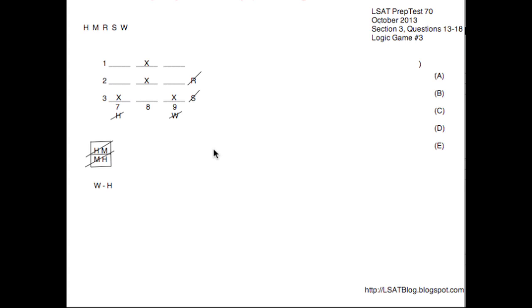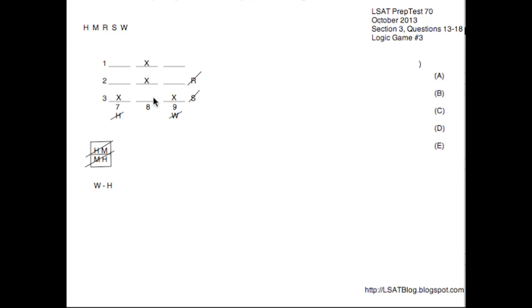We start off with the fact that we have these screens numbered 1, 2, and 3, and we have the movies being shown beginning at either 7 p.m., 8 p.m., or 9 p.m. So I've laid the 7, 8, 9 out horizontally because we typically lay out chronological or ordering things horizontally. So this game has an ordering component of placing the movies in order, 7, 8, 9. We also have a matching component where we're matching the movies, H, M, R, S, W, to the screens as well as putting them at a time. So this game has a matching component as well as an ordering component.